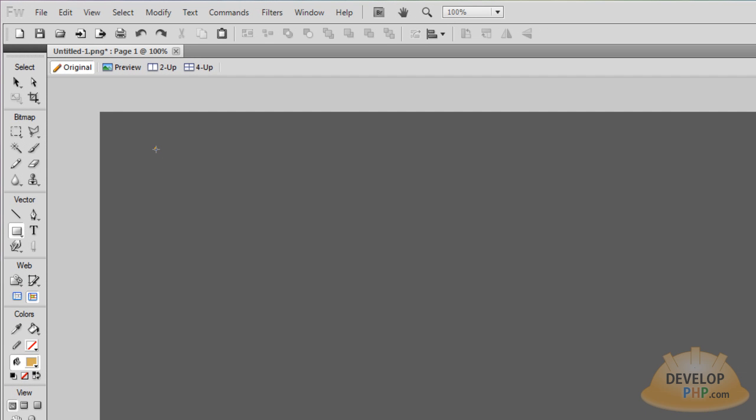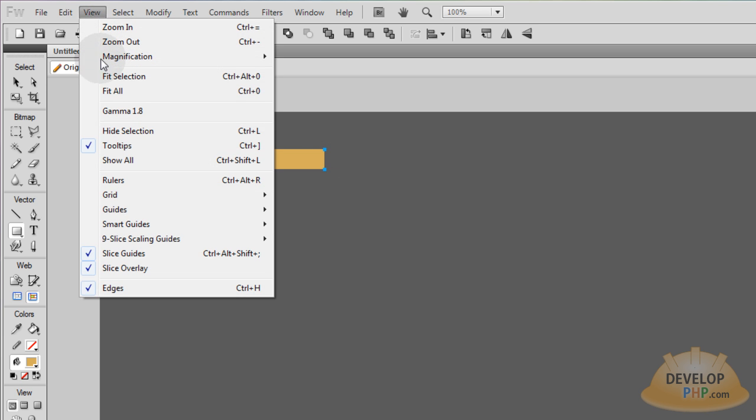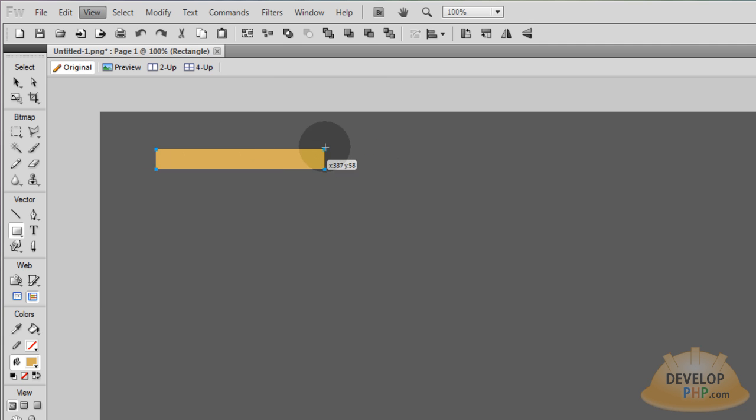So I'm going to start anywhere I want to here and just draw out a rectangle that is about that long. I'm going to make it 24, actually I'll make mine a little bit bigger, maybe 30 high and 250 wide. Now if you want those tooltips like I do, you can go to View, Tooltips, and then you'll see those little numbers as you're dragging. You see the little numbers? Let's also draw out another rectangle while we're at it. Make that one the same height, 30, and just make it 30 by 30. Actually make it a little wider than 30. Make it about 36 by 30.